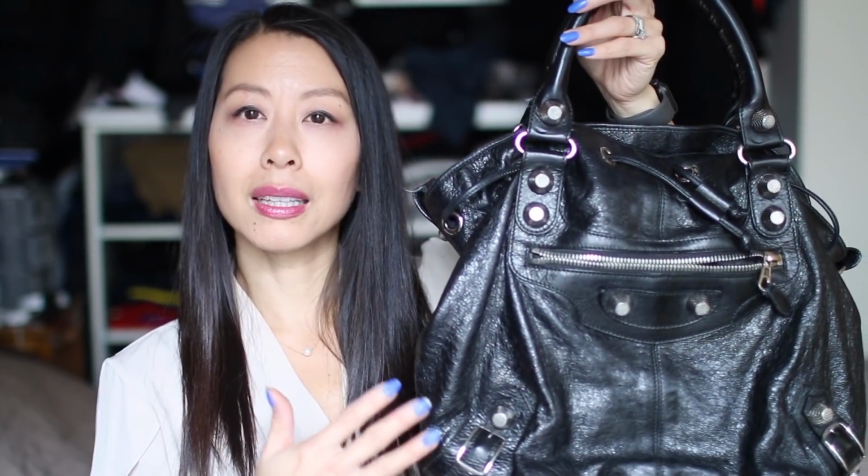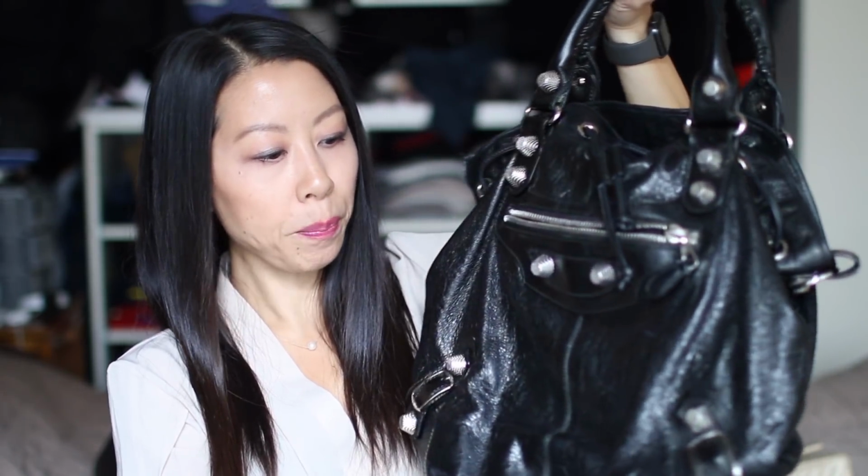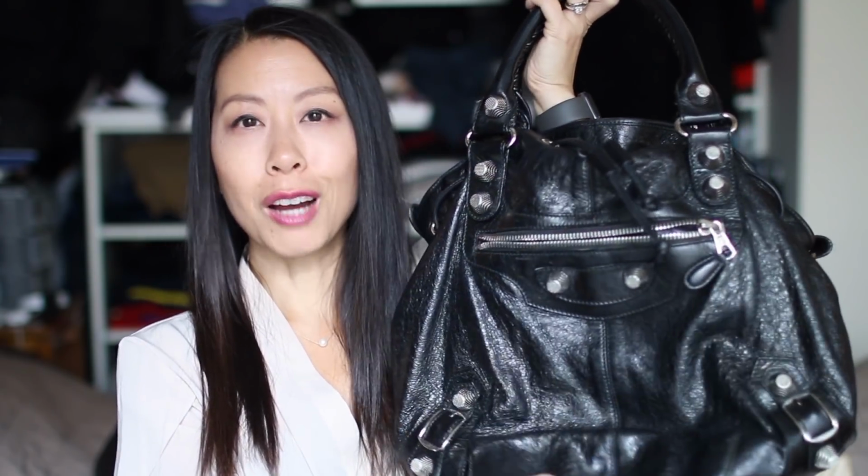This bag I will always have in my collection, not only because I really love it and I still use it, but because I dyed it. I still get questions on that video, so I want to have it in my collection just to keep an eye on it. The color is still quite black. It hasn't rubbed off in any way, and the leather is not crackly or anything like that. It's quite soft and smushy.